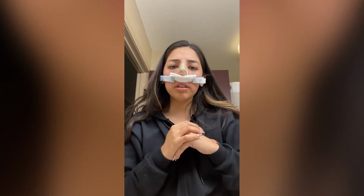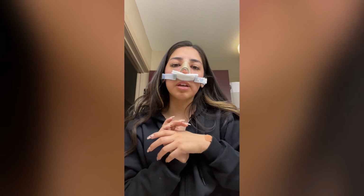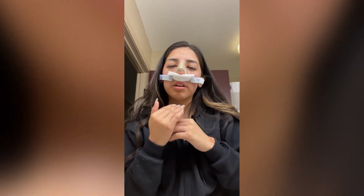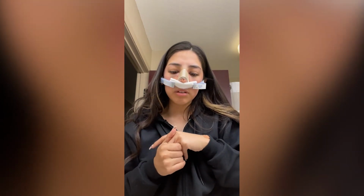I've only had to take one of my prescriptions for pain, and then I just went to sleep with the ice pack on, woke up, took it off, walked around for a little bit. Really the only thing is having to spit up the little bit of blood that is in my throat. Eating is fine. A turkey sandwich, I just took off the buns because I couldn't really put everything in my mouth. I ate grapes, jello, chicken noodle soup. I've been okay drinking Sprite.